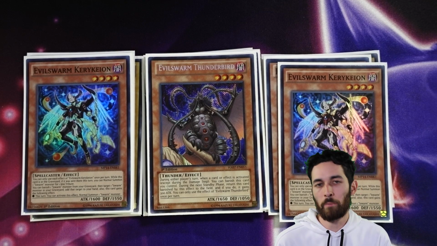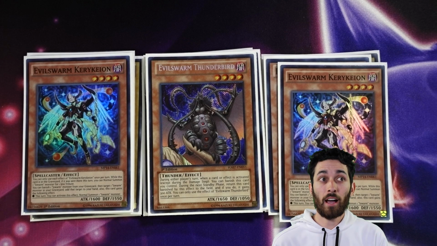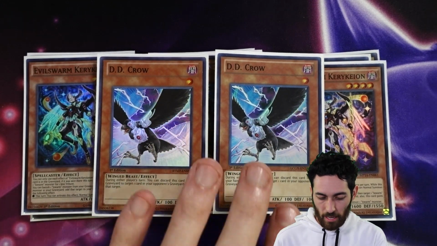So just 1 Thunderbird, mainly for the name. And then, not going to lie, I've been riding the meta a little bit lately and seen how Ash is slowly starting to be replaced in certain decks, and I'm running 2 DD Crow in the main here with 1 on the side. I'm not going to showcase a side for this profile.